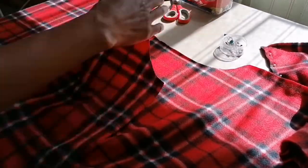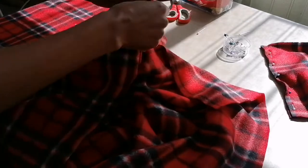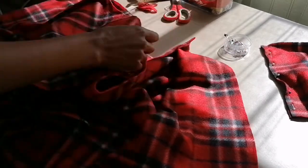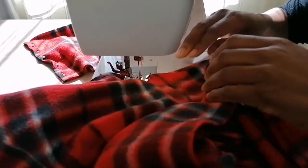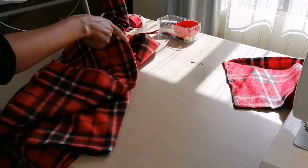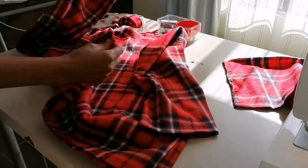And now we are attaching the sleeves, right sides together, and then the sides together, and the middle point to middle point. And then we pin it, and then we go to the machine and stitch the sleeves. And then we go on and close the side seams.